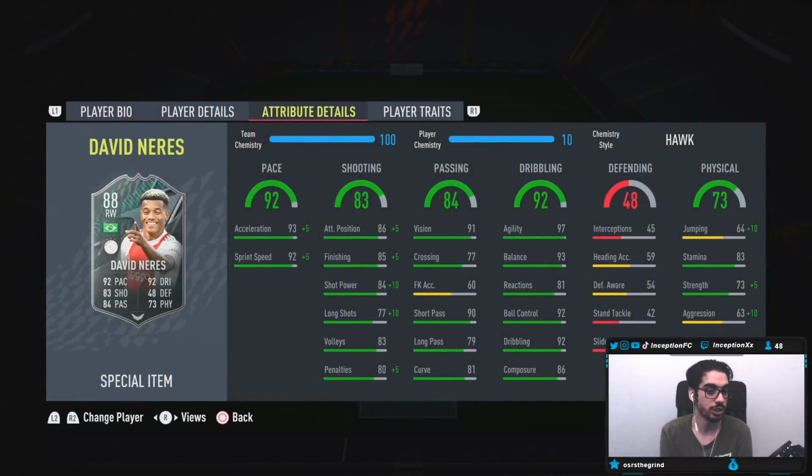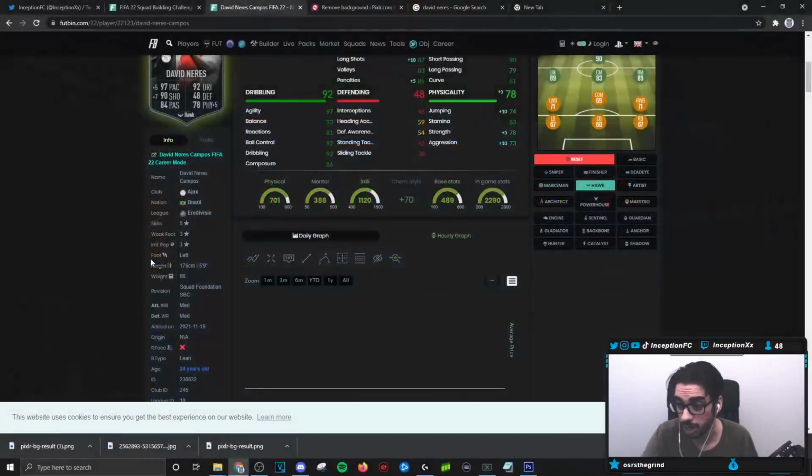Base card stats for shooting, like I said, set up nicely, especially on a Hawk. Base card stats are passing pretty good for a player that you can pretty much play in any attacking position because he does have 83 stamina, which is a pretty decent cutoff for any of the attacking positions on the pitch. Dribbling in game will be interesting because he's a 5'9" player with a lean body type.